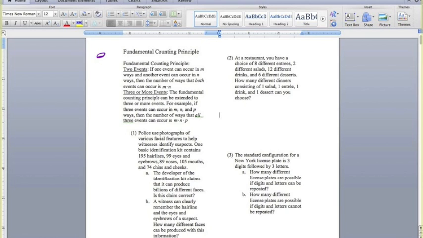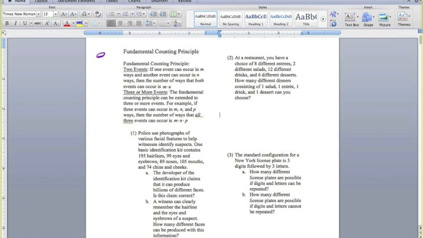So when we use the word fundamental in math, in pretty much every area of math, we have something that's called the fundamental blank, blank, blank, okay? So right now we're talking about our fundamental counting principle. When we use that word fundamental, it means this is a basic idea to it and really important, like everything builds from this idea, okay?